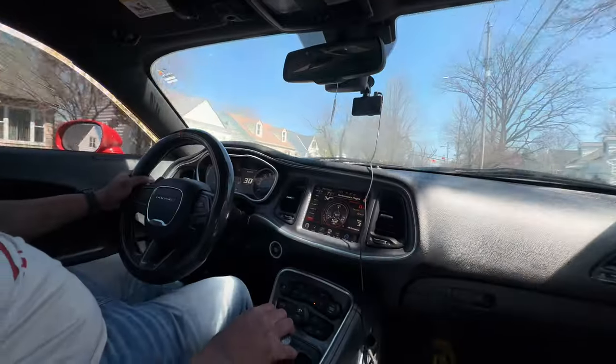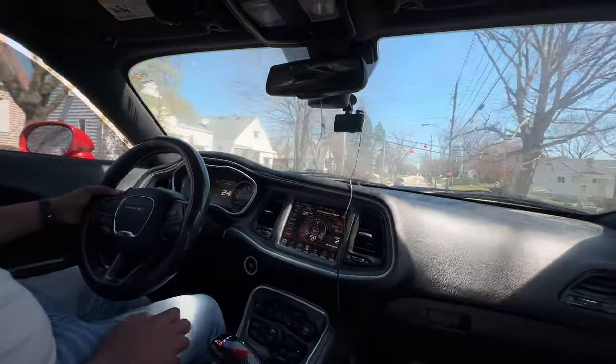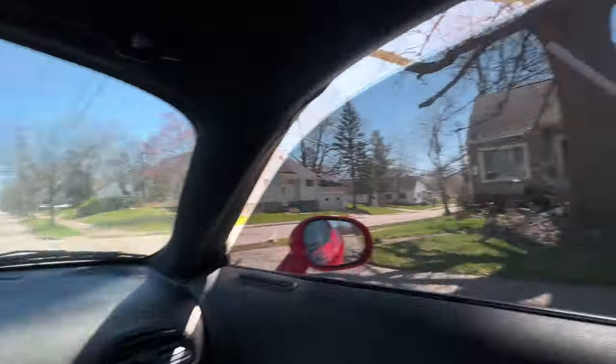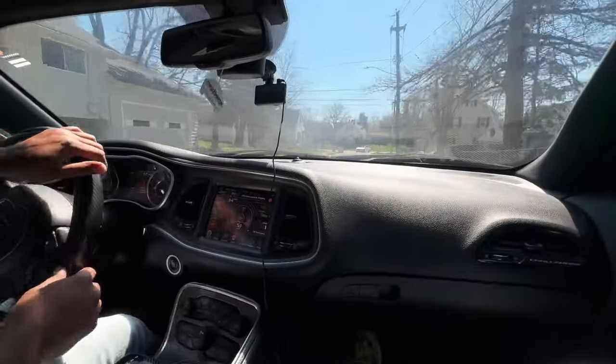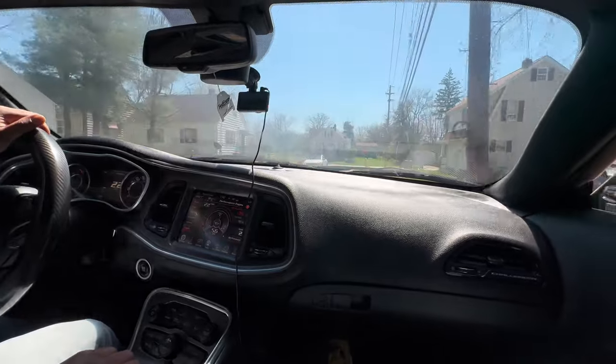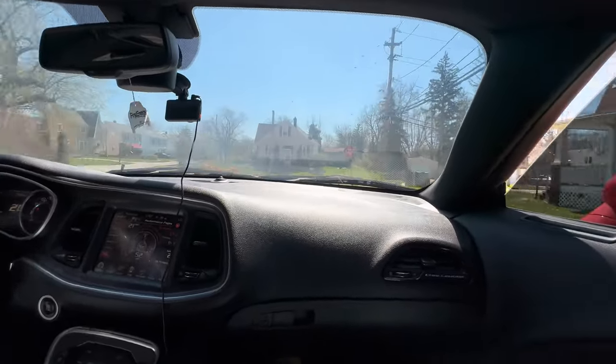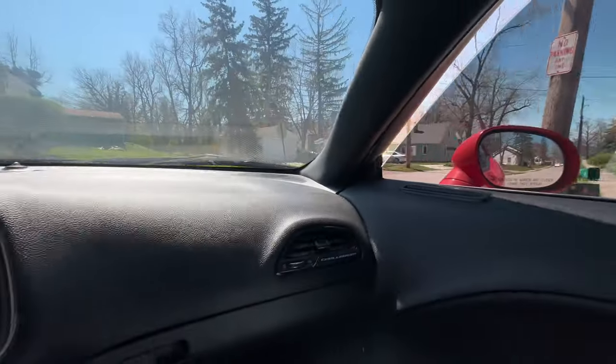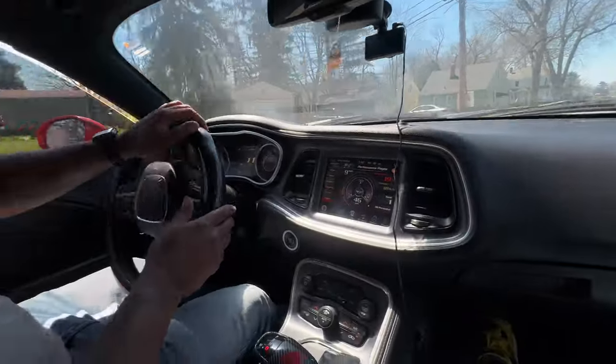About a little cut up spot, y'all. Little cut up spot. Downshift. Y'all hear them downshifts in there, man? That look like a. Oh no, that's a 5.7. I'm about to say that look like an SRT8. That might be an SRT8.